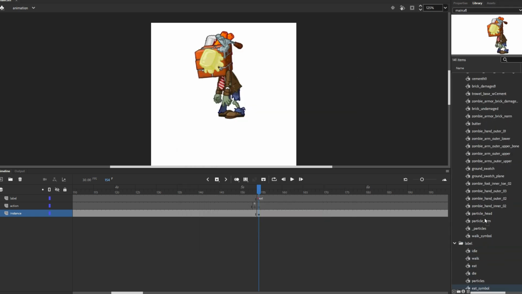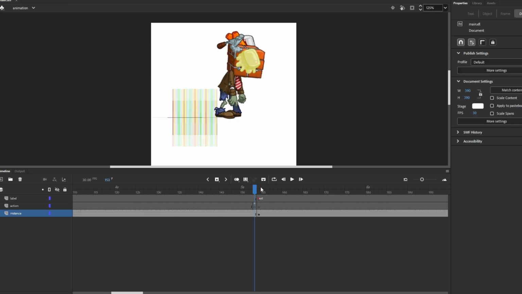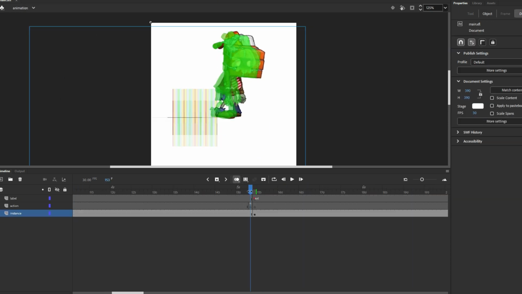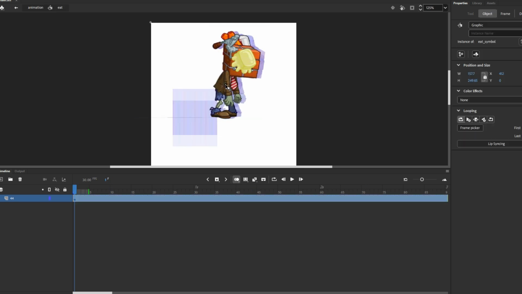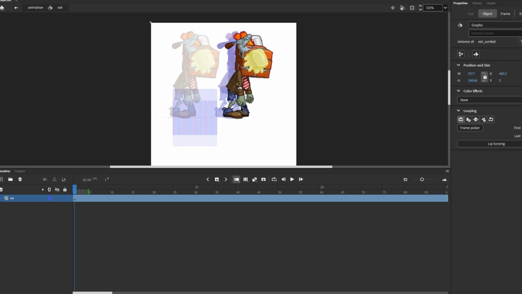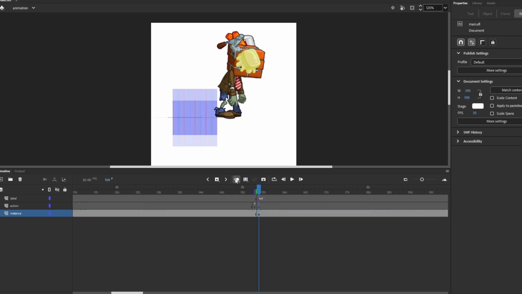Alright, now you're just going to repeat the process with everything else. There is a method to make sure everything's lined up, and that is using the onions. So this little button right here is called the onion skin button. And what you can do is you can make it anchor markers on the last frame of the previous animation, and then that makes it so that you can line up the first frame of your new animation with the last frame of the previous one, and so it transitions very smoothly from animation to animation.